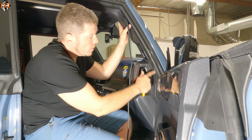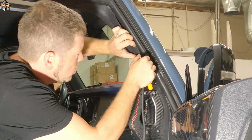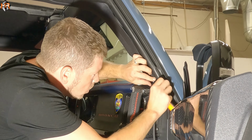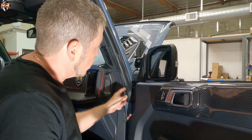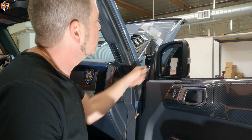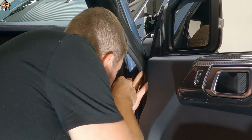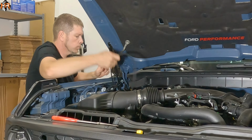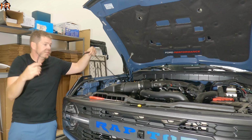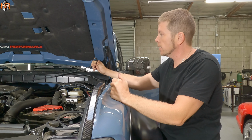Alright, so now I'm going to run this wire down and into the engine bay. So I'm just going to follow the trim. Alright, so now that we have our wire here, we're going to go ahead and thread it underneath this grommet into the fender. So there's not a lot of space here, but if you go inside, you can just feed the wire into the fender. Now that we have the light bar wire inside the engine bay, we're going to go across. We have just enough wire to connect this to the auxiliary switches.